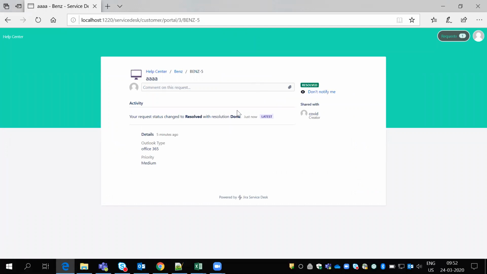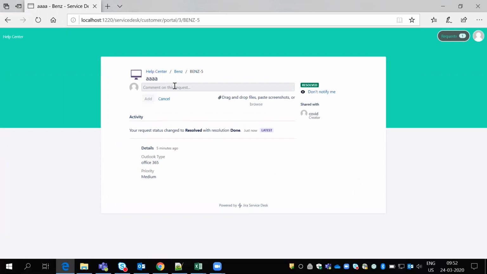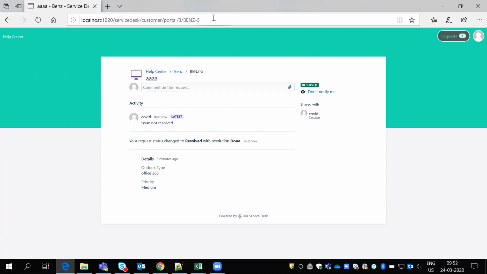Okay, but from the customer's perspective, this issue is not resolved. I'll add a comment, suppose "not resolved." So still it is in resolved status only.